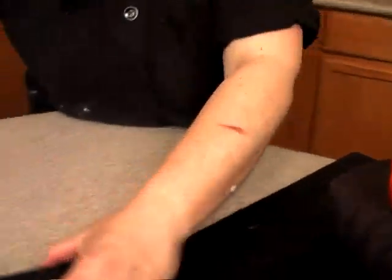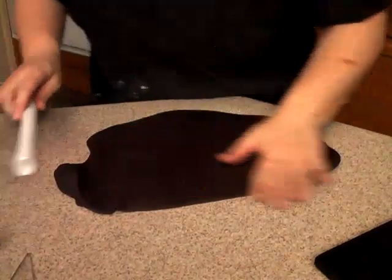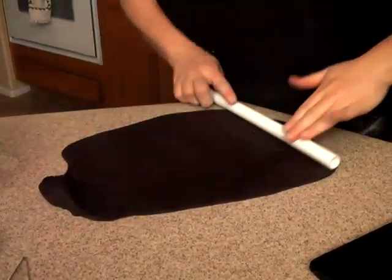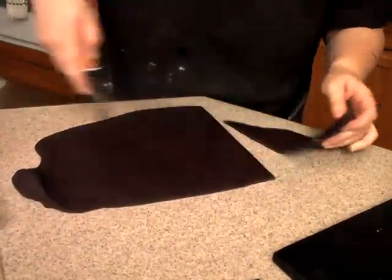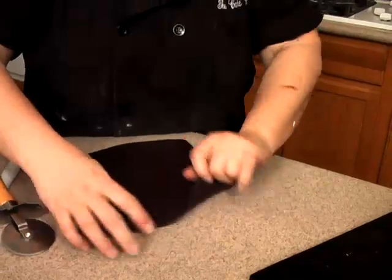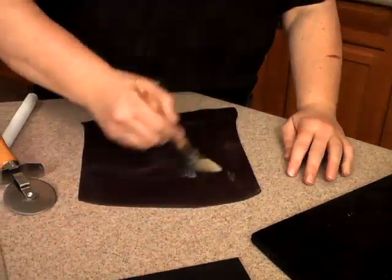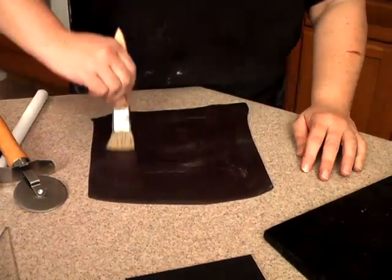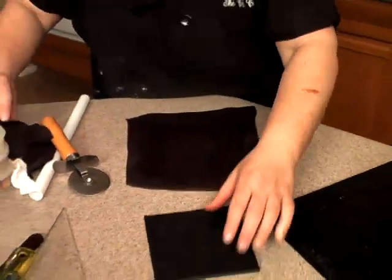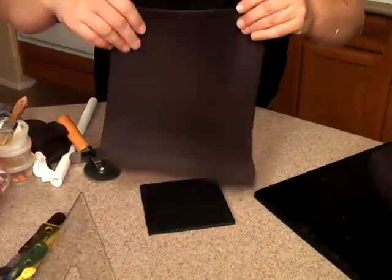Okay, so I need to go ahead and roll out some more black fondant. It needs to be at least the same size as the square, just a little bit larger so it can go over the edges. So I can cut a lot of this off. I like to flip it over, put some shortening on the back, and then pop it right on top of the foam core.